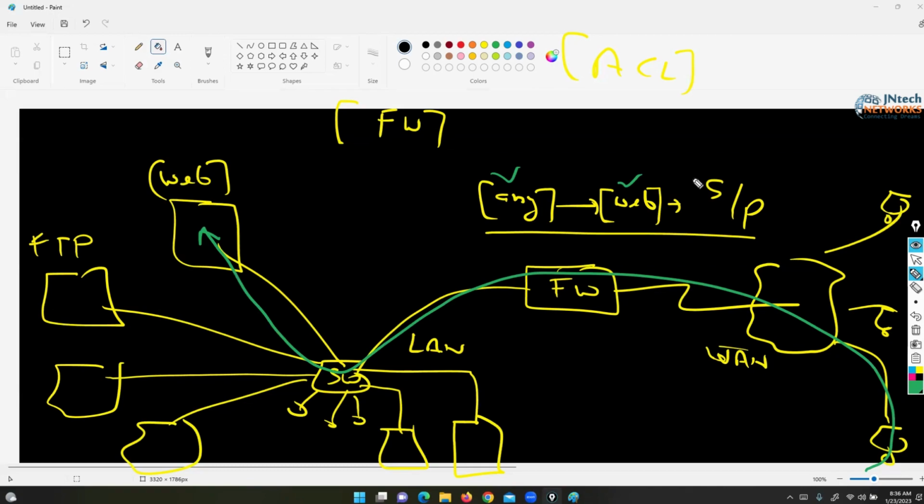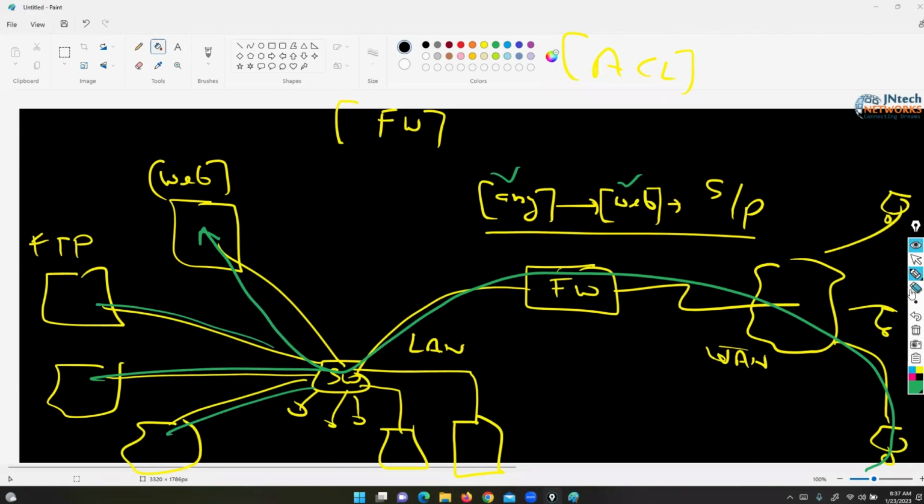The problem is that traffic is coming from outside, from an untrusted network. So it may be compromised by some attacker or hacker, because the traffic is not initiated from the LAN side. Traffic is initiated from the outside, from the untrusted network. So if traffic is coming from outside, maybe this traffic is trying to compromise your other devices.